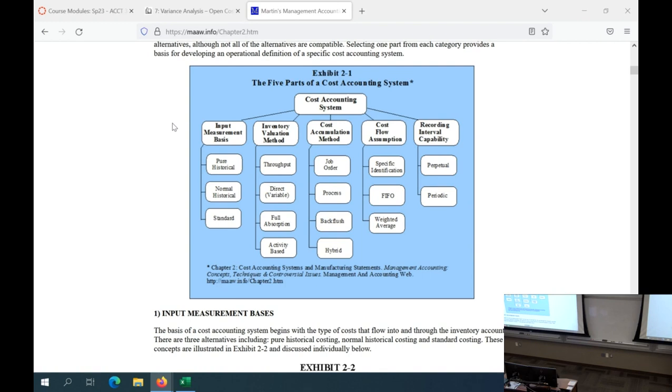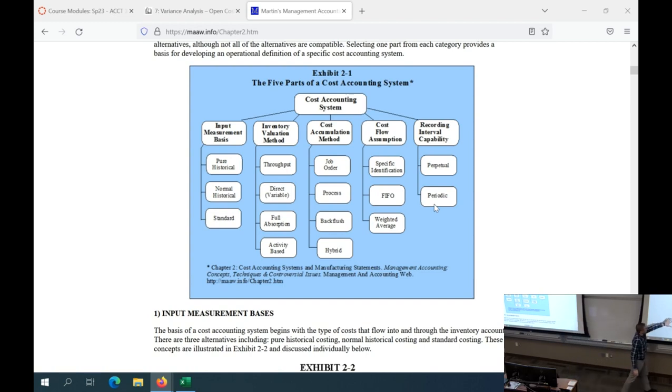And last is the recording interval capability. So we decide whether we're going to have a perpetual system where at the end of the month we true things up, or, I said that backwards. A periodic system where at the end of the month we true things up and figure out where everything is, which is largely how we have conducted the process costing questions. Or a perpetual where the balances are constantly being updated every time there is a transaction in the system. All right, we don't cover much of this difference here, except we've assumed periodic in all of our process costing questions, and it also is assumed in chapter 8 when we get to that.